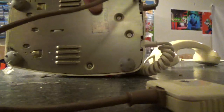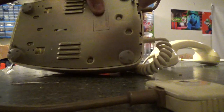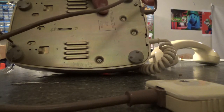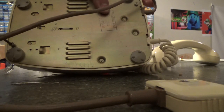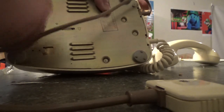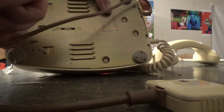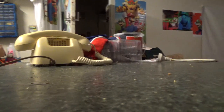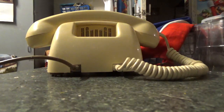When I was a young kid, I did have one of these in service for quite a while. From when I was 15 right up to 17, I did have one of these in service in my old place. Back in Geelong, I believe the Geelong Exchange might still have pulse dialing, because when I used to live at my old place in Geelong, the exchange used to support pulse dialing, and I believe it still does today. I don't think they've done any updates. I'll just play this back into my phone line, see if the 2-wire system works, and if it does, I've got it the right way.